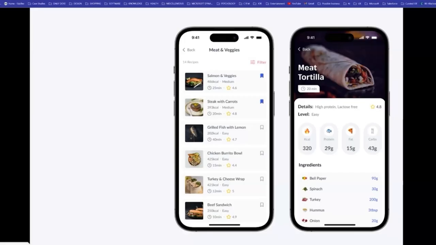And in my research, I have found that the time should be on top of everything. I should be able to easily discover it. At the same time, the calorie, protein, fat, carbs, all this information that I am required to understand should be easy to scan, and then the ingredients followed by it. So I can write that as a user. Now, if we look at this screen, there can be infinite ways to design it.